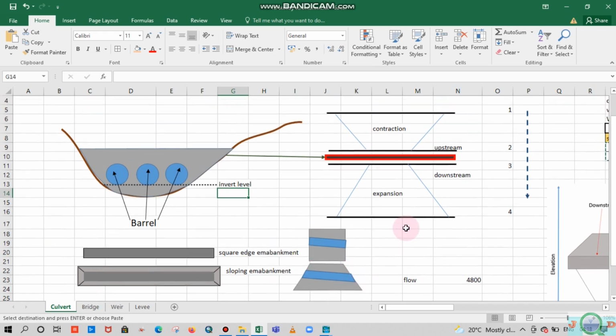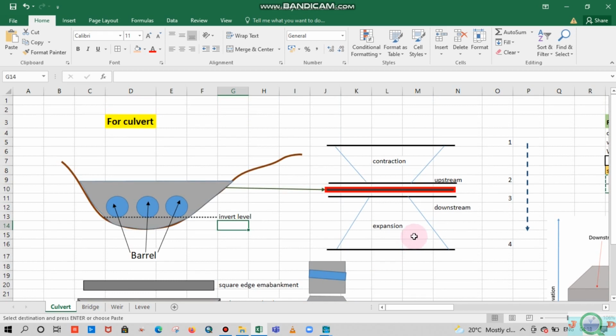The major thing we need to bear in mind in culvert modeling in HEC-RAS 1D is the placement of the cross sections.